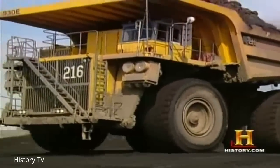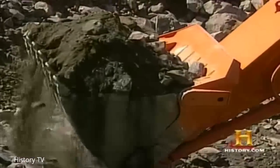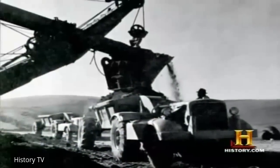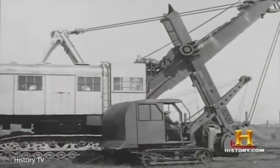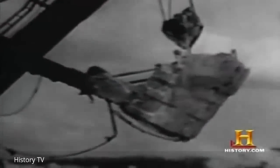Most of the truly gigantic earthmoving machines are manufactured for mining purposes, a trend that began more than 80 years ago. The very earliest stripping shovel used in coal mining was developed by the Marion Steam Shovel Company. They came out almost every two or three years with a bigger machine. And by 1923, they had made the world's largest machine ever to move on land — quite phenomenal because it was built in the days before the era of welding. This huge machine was built using rivets.